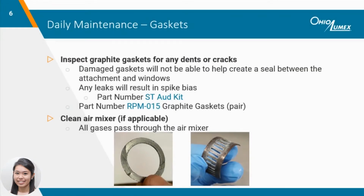When inspecting the windows, the graphite gaskets should be inspected as well to ensure the furnace attachment is airtight. Graphite gaskets prevent leaks, which most commonly occur at the window collars and can result in spike bias. An indicator of spike bias is the detectable difference between the recovery of liquid spikes and spike sorbent traps. For example, continuing calibration verifications, or CCVs, passing within 10%, but spike traps measure consistently 20% low.